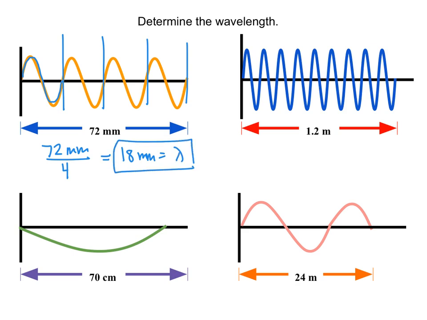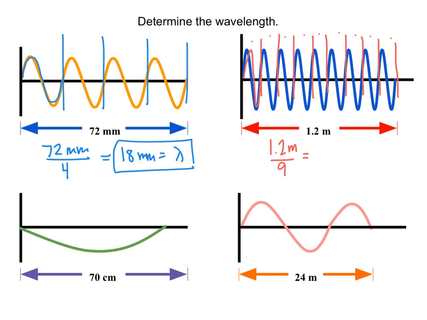If we take a look at this next picture, it's a little harder to see, but again, I'm going to use the same process, where I go, okay, so there's one wave, 2, 3, 4. I'm noticing that this wave starts at the center, it goes up, down, and then back to the center. So I'm stopping every time I hit the center again after completing a full wave. So that's 1, 2, 3, 4, 5, 6, 7, 8, 9 waves. So I take my 1.2 meters and divide by 9.